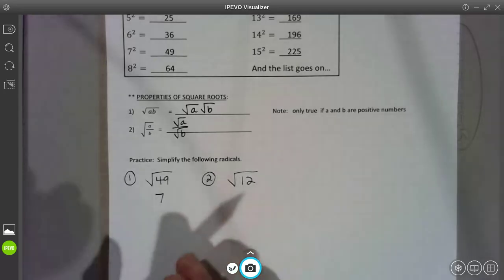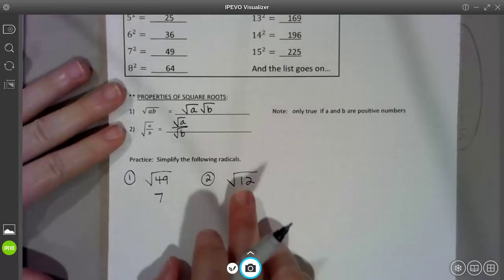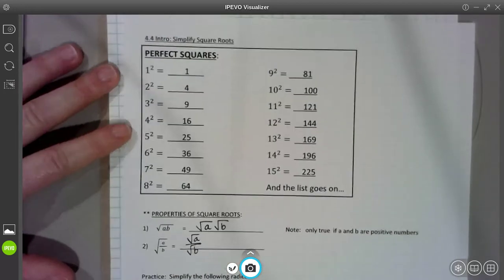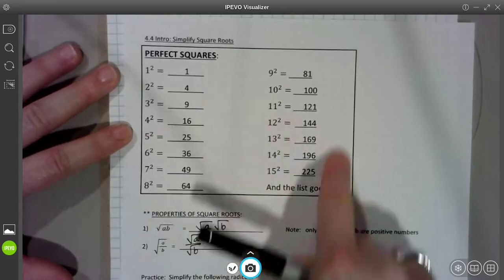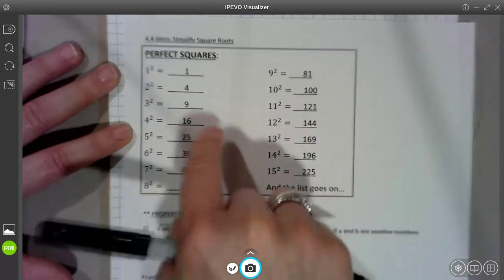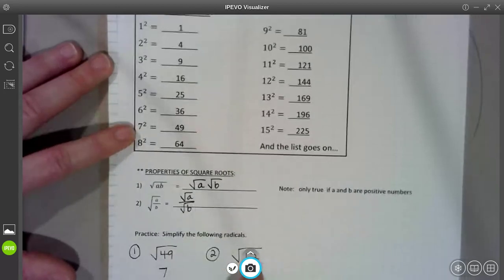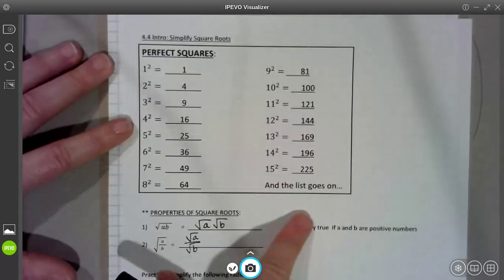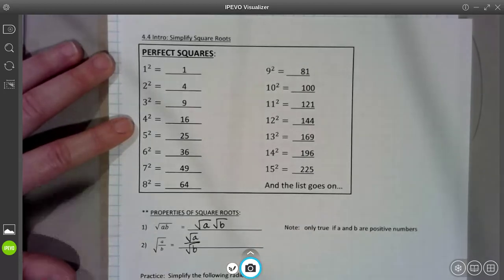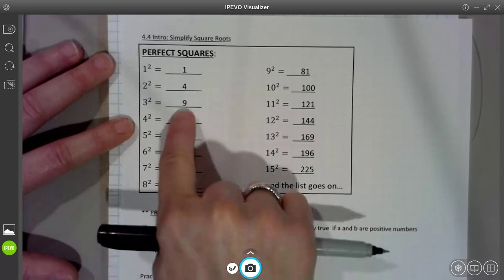So this is how I teach you to simplify square roots. If we want to simplify the square root of 12, then you want to go to your list of perfect squares. Go to the numbers that you can take a square root of and get a whole number, and find the biggest one on this list that divides evenly into 12. So guys, what's the biggest number on this list that divides evenly into 12? A good way to do this is go to the biggest perfect square close to 12 without going over. So that would be 9.